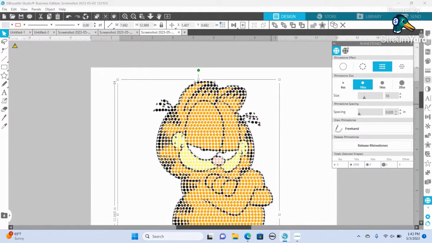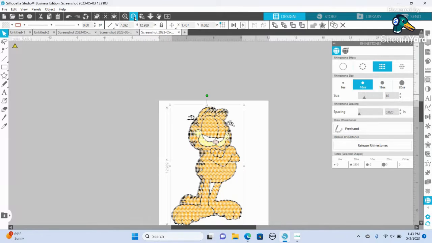There's more detailed work. Let's zoom out just a little bit so you can see how much detailed work it brought in there. So you got to be mindful. The more spacing you bring them to close together, the more stones you're going to use. The farther the spacing, the less stones. So right now, by me doing 20 spacing, I'm using 2,506 stones. It shows you down here what size stones you're using. Right here, say 10SS. It shows me I'm using 2,506 stones.